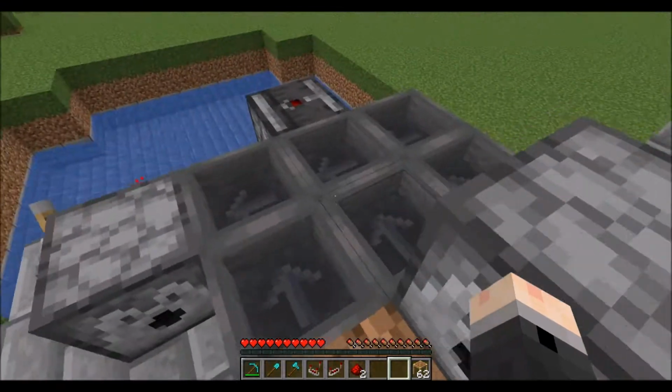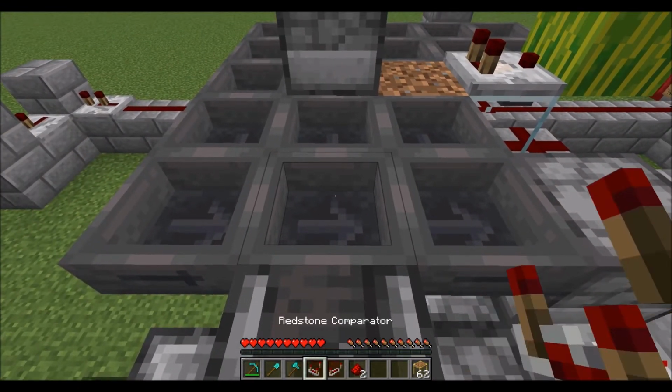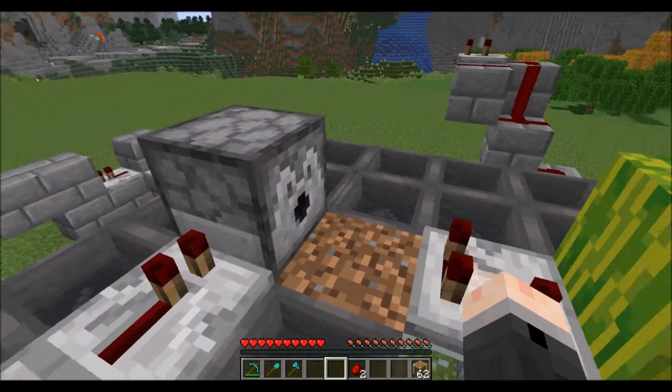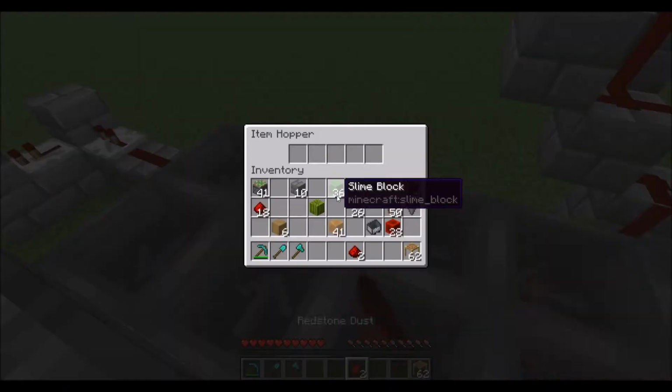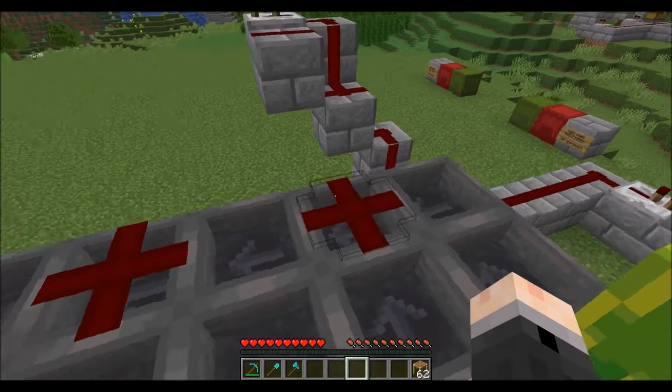Now you want to place a comparator coming from this observer into a repeater going into our dispenser, and then on this side we want to place a redstone dust there and a redstone dust there.